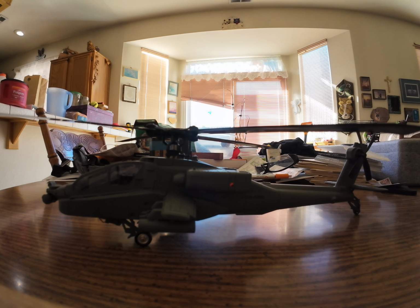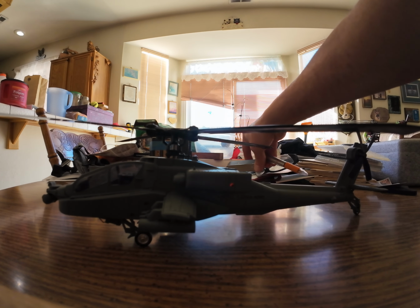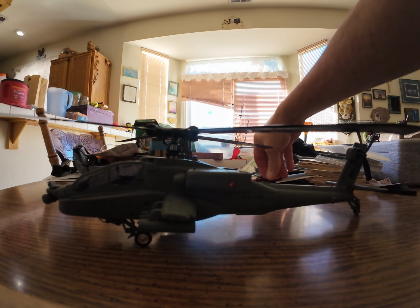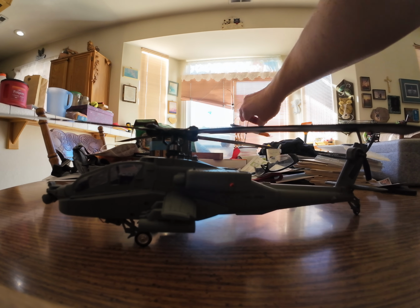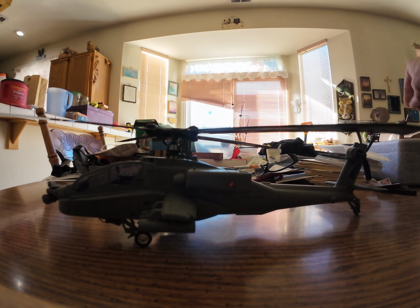But to be honest, I don't want to cut this thing whatsoever. I want to keep it the way it looks right now. I don't want to do any modifications or anything like that. Please excuse all of the mess in the background on this hobby table. I'm also going to be moving very soon, so there's going to be stuff kind of piled everywhere for the moment. So please excuse the mess.